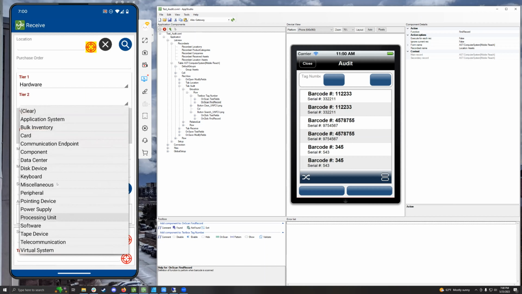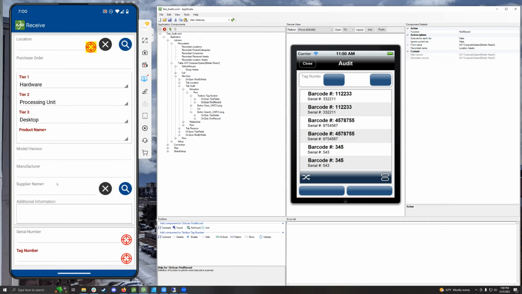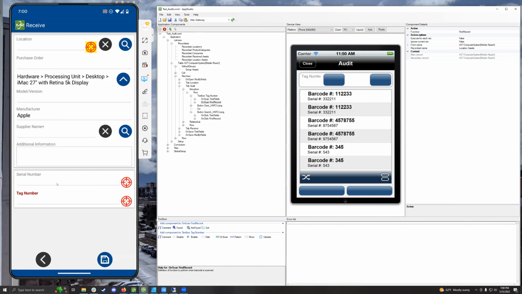One thing to think about a lot, especially on a mobile device: with a tablet you have a lot more real estate to work with, but with mobile it's a little bit tighter. So if you select product name, in this case, one of the features is that we're hiding those fields. They're still there, but we're just showing you what you selected.